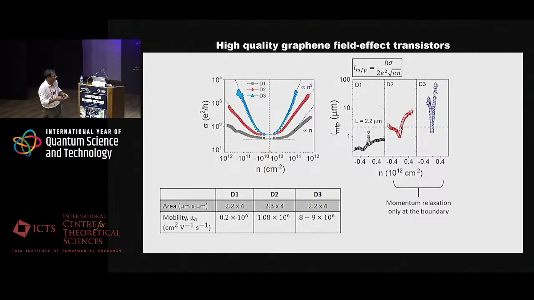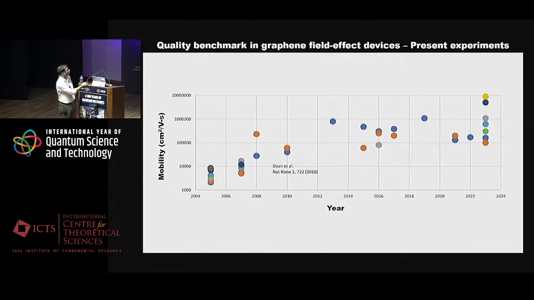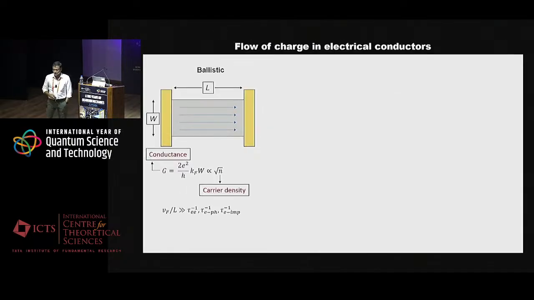And this is something which is very good and necessary. Typically, if I convert this to mobility, although mobility itself does not mean much these days, it's extremely high in several of our devices. So typically, if you take a look at the devices that we measure, I'm going to show you the data from this quality of devices.